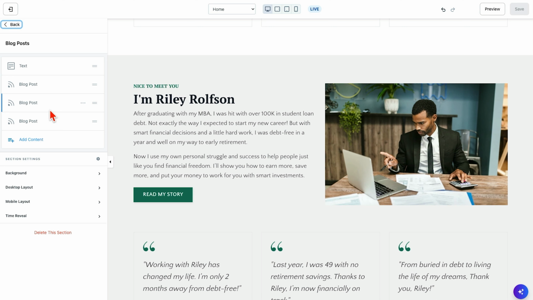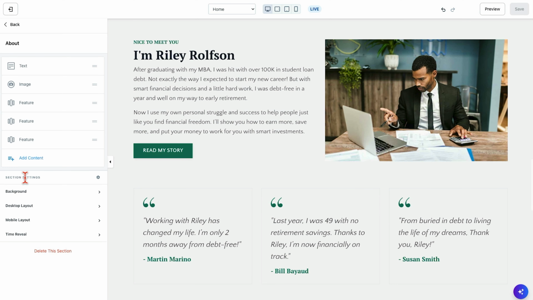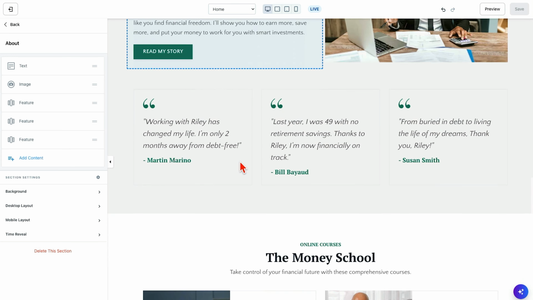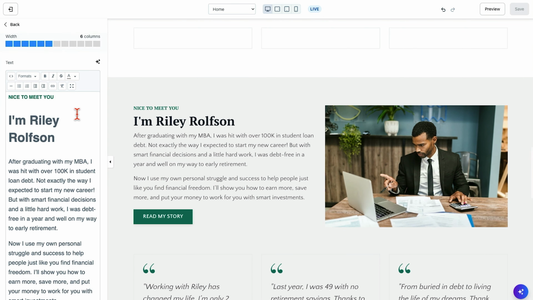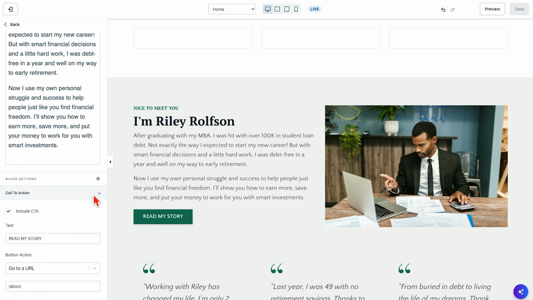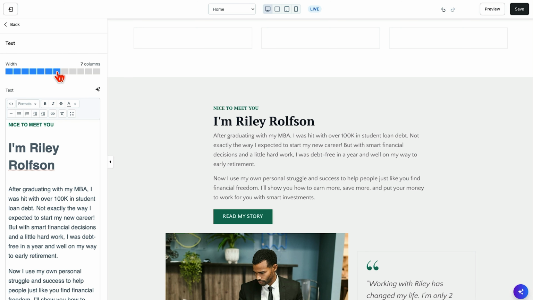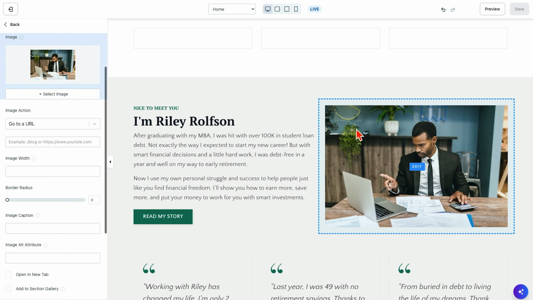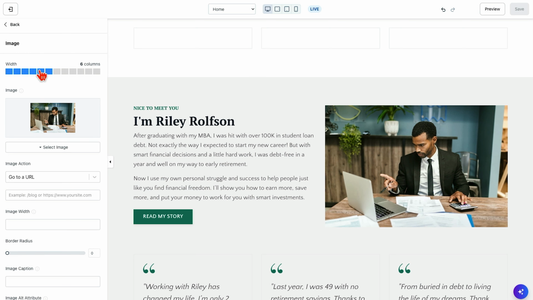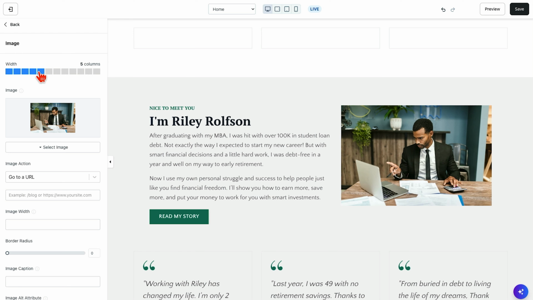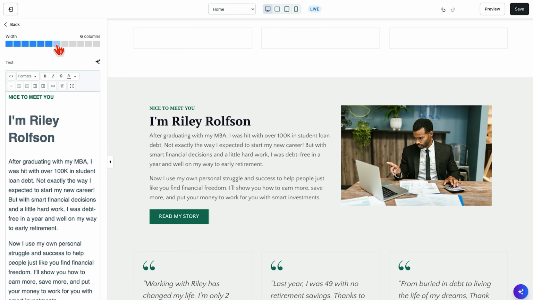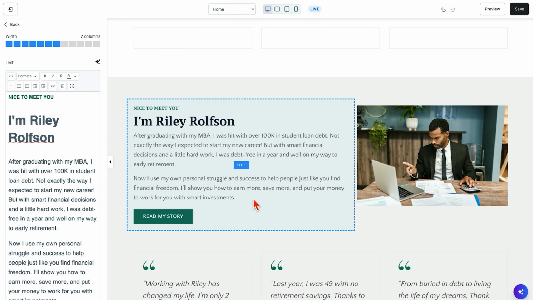So we've got text and image, hopefully, about. Yeah, text, image, okay, and then these 3 featured ones are in the same section. They're following underneath. And within that text area, it's asked us, is there a call to action? That's how we put the button in. So again, you could be resizing this if you wanted to push that wider and see what happened, because this was 6 and this was 6. That's now pushed us over the 12. If I made the image 5, it would mean that the text could go to 7. So you're just playing with that number that it divides by 12.